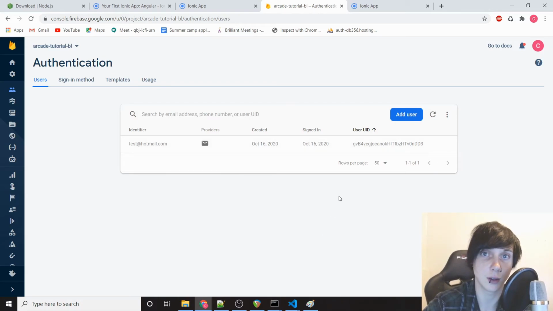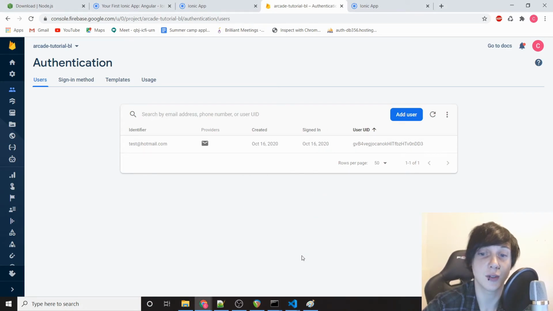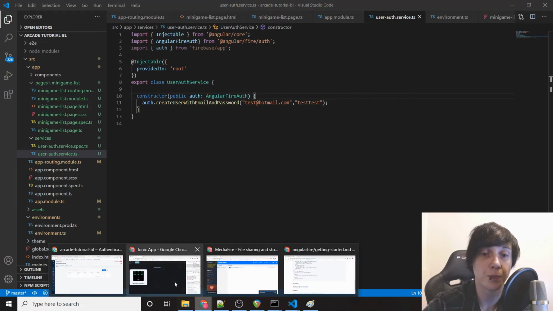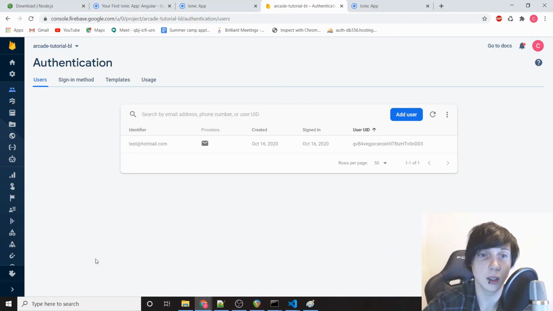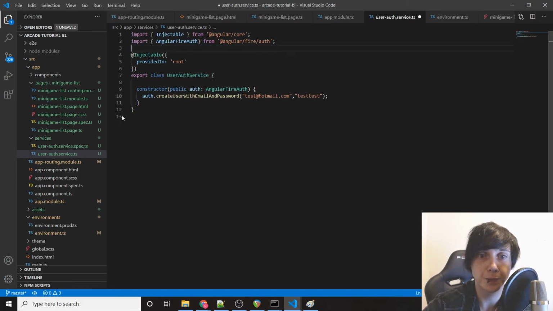So we installed something called Angular Fire 2, which allows Angular, which is our programming front end, to connect to Firebase. We then created a service, and a service is used to connect to a database. That's basically what its purpose is. So we have this user auth service, and the reason we named it user auth is because Firebase calls it authentication and we're using users, so we just shortened it. And then we imported auth from Firebase. We actually don't need this line, it looks like, for now anyway.